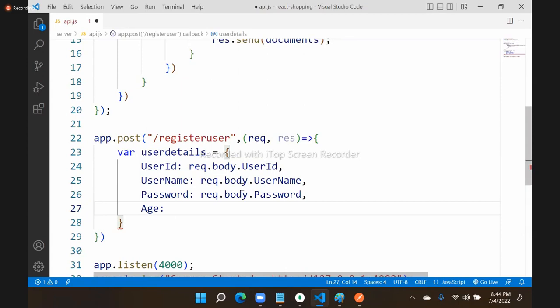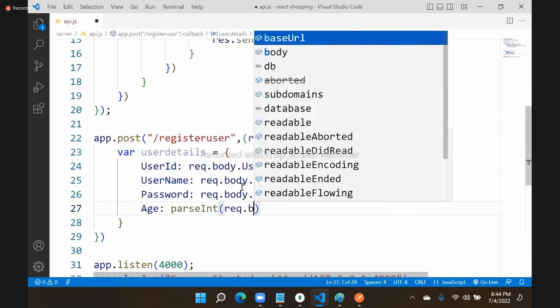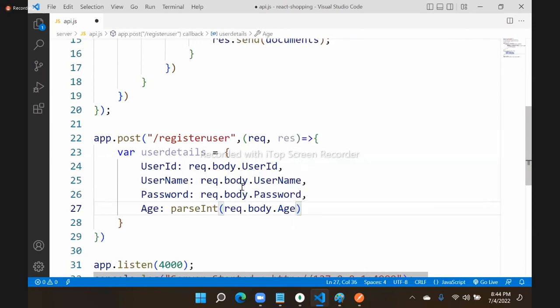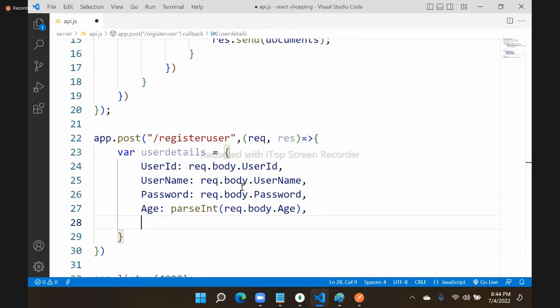Everything. From a drop down, a text box, a numeric box, anywhere, anything you submit from a form is a string. Then we have to parseInt, converting request.body.age into a number. Am I right? It is compulsory. Otherwise, it will be stored as a string.